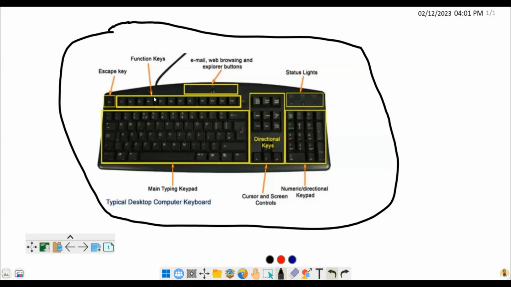So generally, this is our keyboard, and these are the main parts of the keyboard. If you are still new and you are trying to learn how to use a computer, of course, we know a keyboard is one of the most important tools, because it's an input device that is used to enter data inside the computer. And getting the knowledge on how to use a keyboard is very important. We have seen different keys on the keyboard and what these keys do. The other thing is maybe how to do it practically.